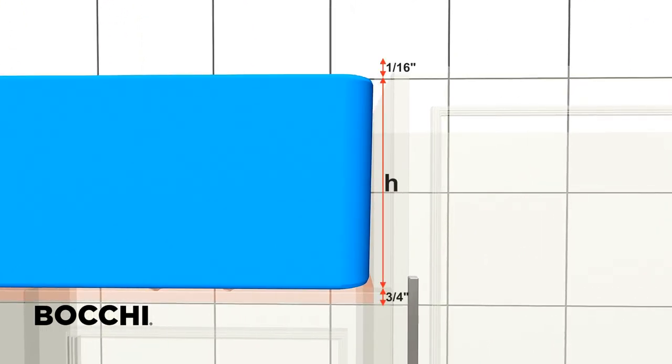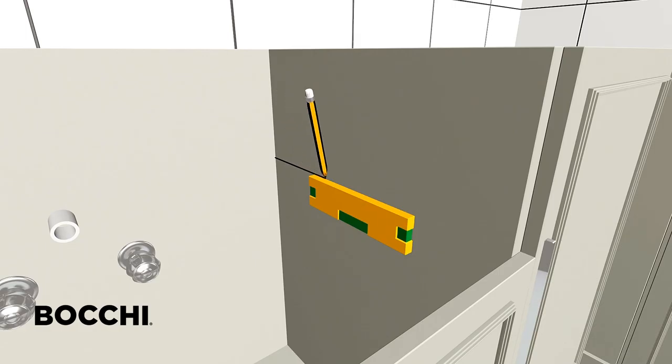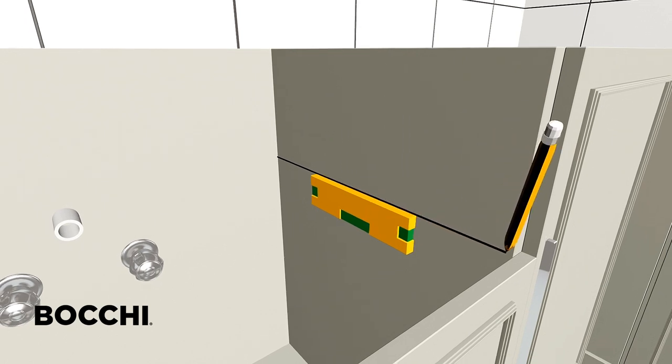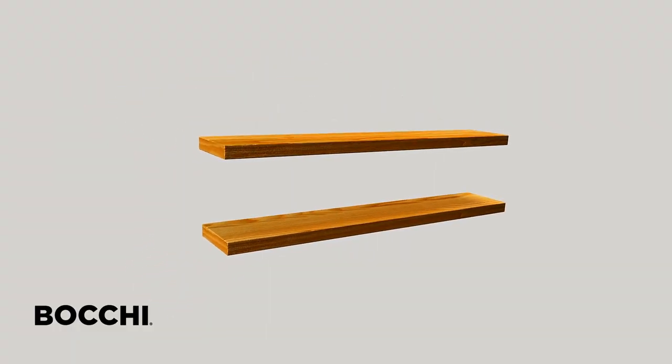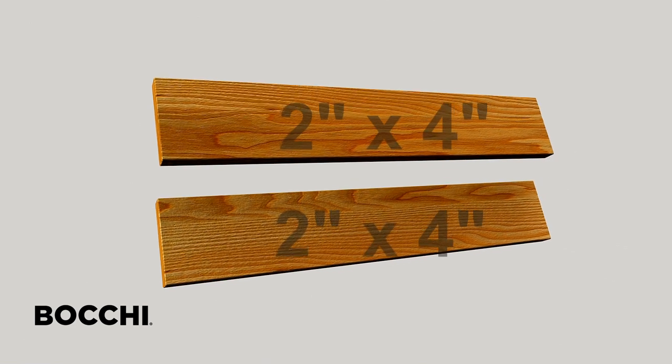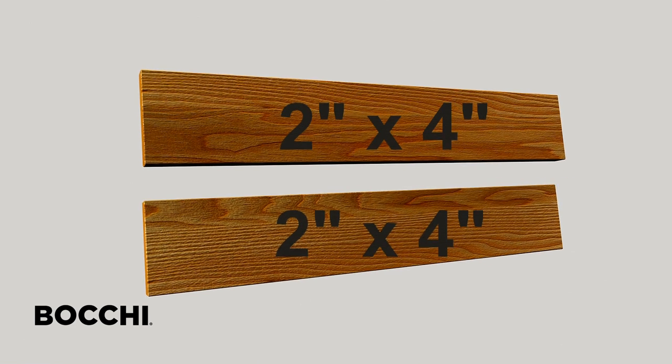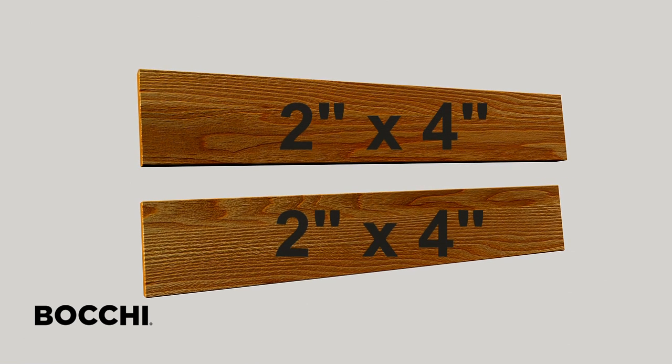Determine how much the apron will extend from the front of the cabinet. Measure down the height of the sink from the top edge of the cabinet. Mark this distance on both inside walls of the cabinet. Verify the lines are level. Cut two lengths of support framing material to fit along the inside walls of the cabinet. We recommend the usage of 2x4-inch studs for the support framing material.